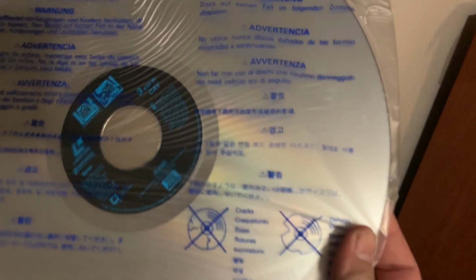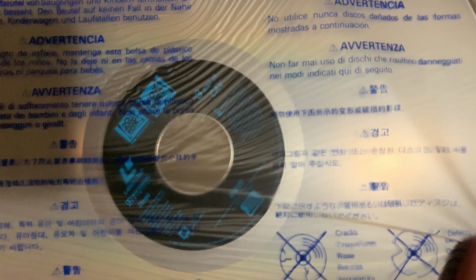Let's inspect disc two. Normally I do this with two hands, but nothing's going to happen here. Come on, come on. Oh, thank God. Okay, nothing's broken. I'm looking at it with my eyes here. I'm just moving it around for the phone. Yeah, we're good. Awesome. I will replace this plastic later on.